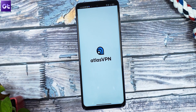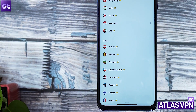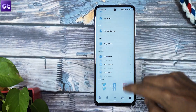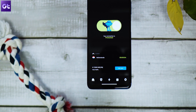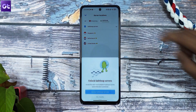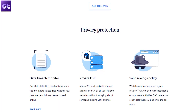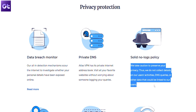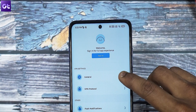Kicking things off, we have Atlas VPN — one of the most secure VPNs available for free. The free version includes access to three server locations, with no speed limits, and you can use it across various devices with no device limit. The UI is super neat and easy to use, so even new users can adapt to it. In terms of privacy, even the free version comes with a no-logs policy, meaning Atlas VPN does not collect any user data whatsoever.